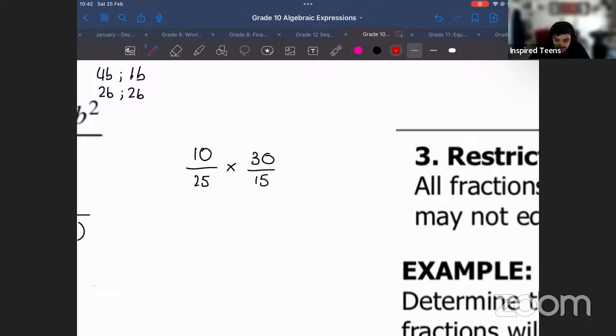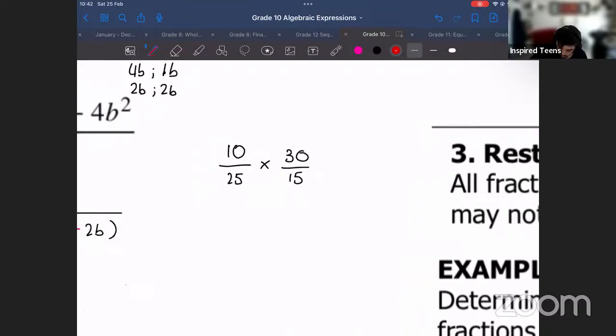Literally I can keep, change, flip. Thank you for that. Yes, you can cancel out things, correct. This is just a basic example. I can simplify 25 and 30 by dividing them both by the same number. I know that a number that can go into both is 5. So I make that 5 by dividing by 5 and that by dividing by 5.